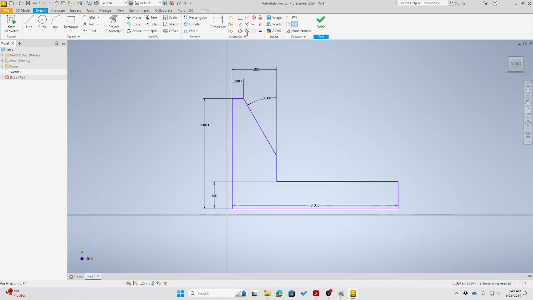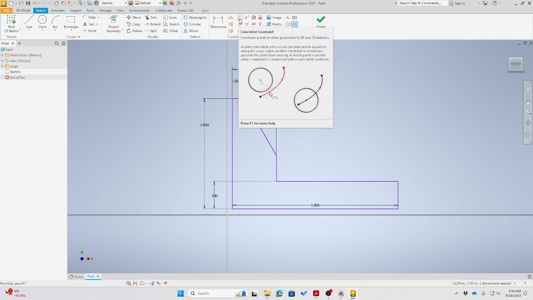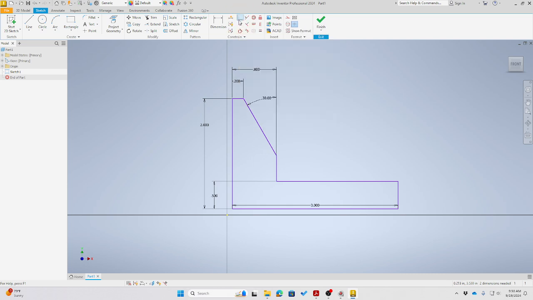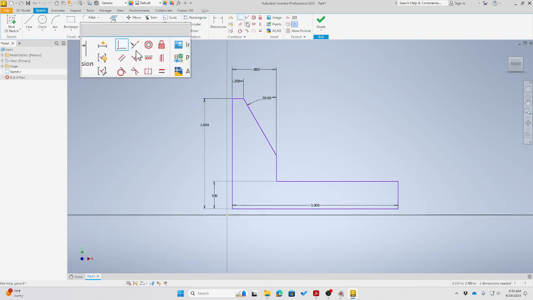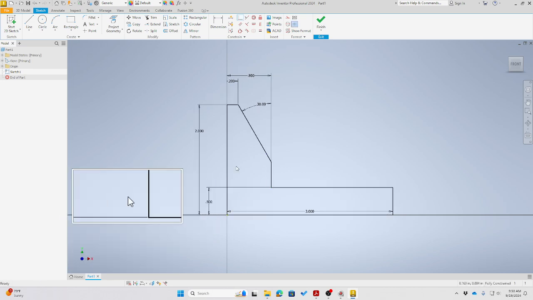That's okay. So we are going to use now, this is very important in order to make your sketch fully defined, fully constrained. You need to move your sketch to the pivot point, and to do that, as you know, we always use the coincident constraint. Click on the coincident constraint, move the mouse to this edge, this specific edge I'm taking. You see that this edge, click it, and then move to the pivot and click it. Now we have a sketch which is fully defined.